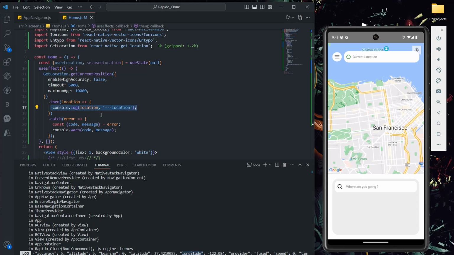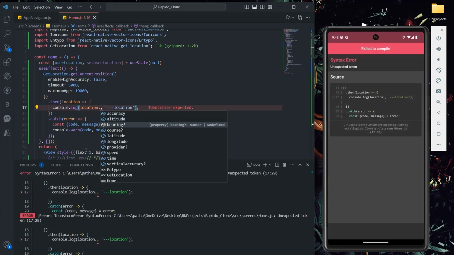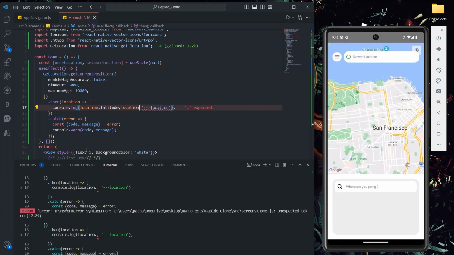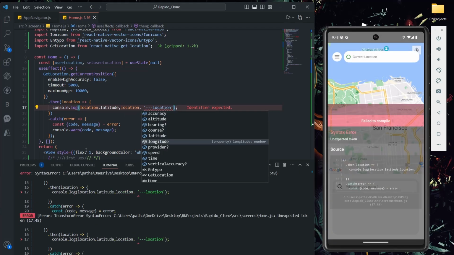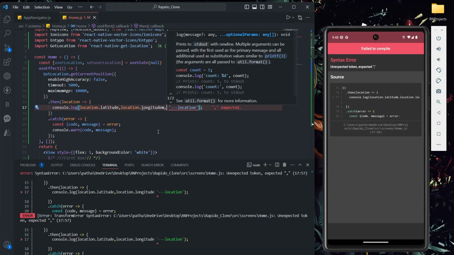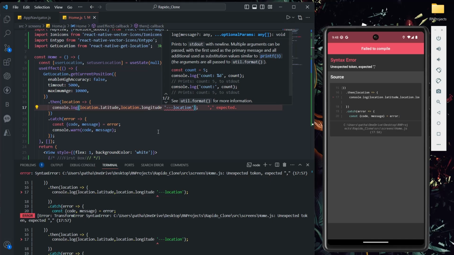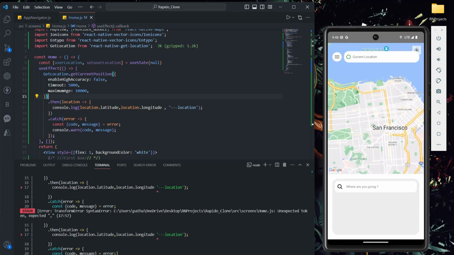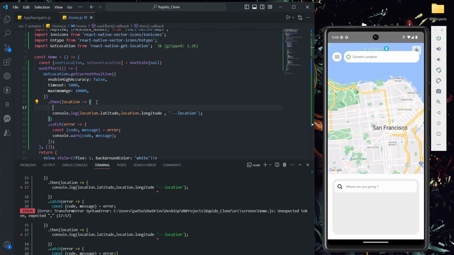So to get a better idea, I'll say location.latitude, and I will just say location.longitude, and let me keep a comma. See, I'm getting latitude and longitude. Okay, so I want these two values to be stored in this.